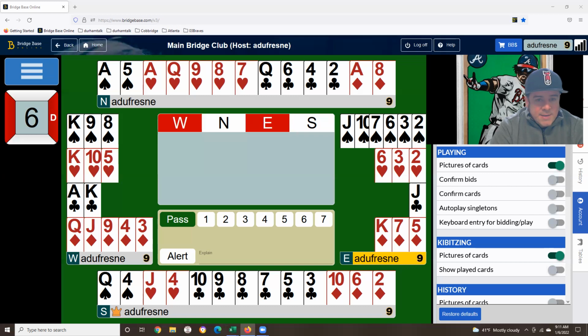And what I did on a cocktail napkin this morning was count up the number of times that people were allowed to play undoubled at the 1 or 2 level when their side had at least an 8-card fit in the trump suit that they were playing.